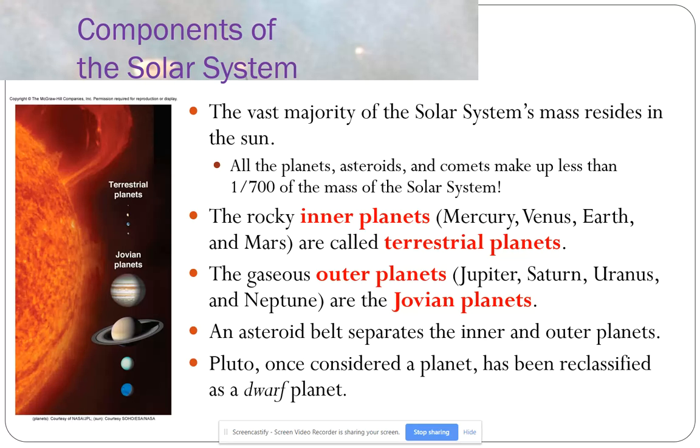Mars. Does Mars have an atmosphere? It does, but it's like 1/100th as thick as the atmosphere on Earth. And, boy, I cannot remember its composition. It doesn't really matter because if it was 100% oxygen, that wouldn't be enough for us to breathe. So Mars has a very thin atmosphere.